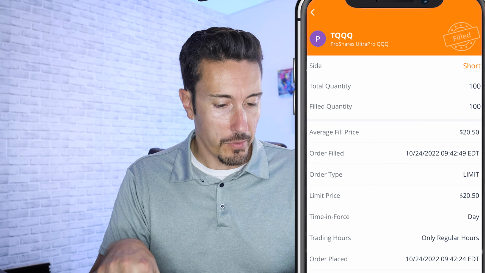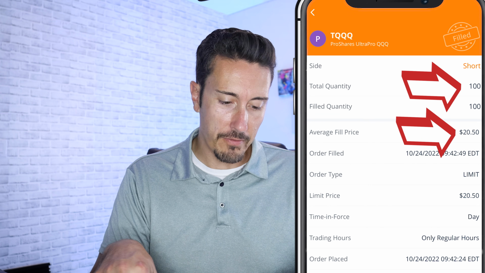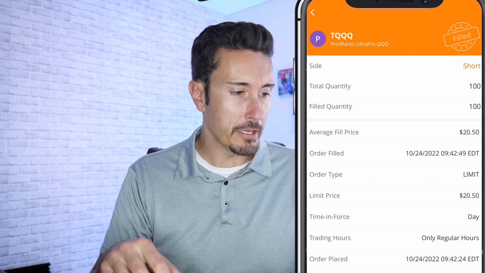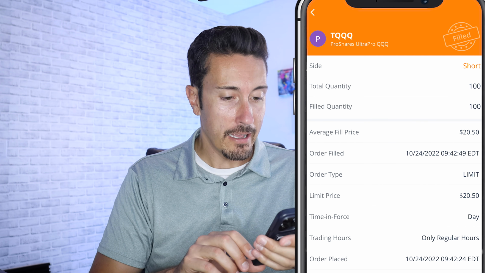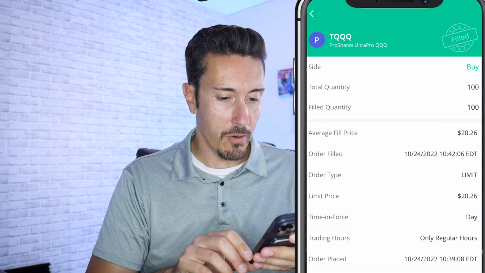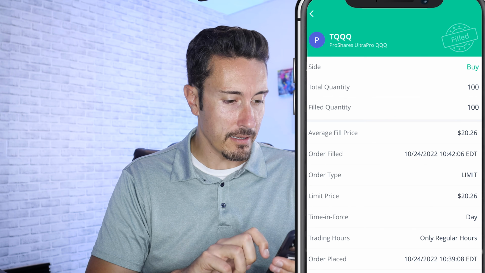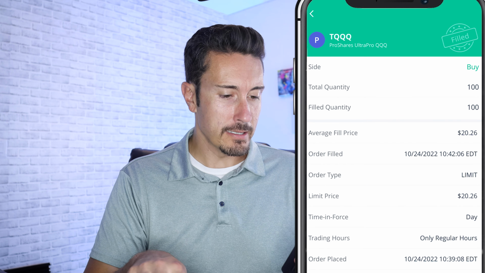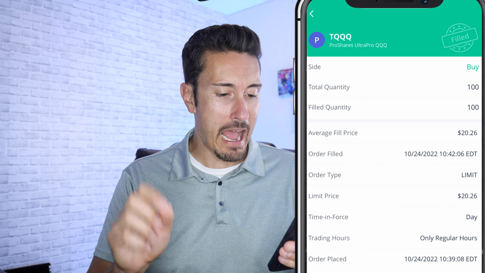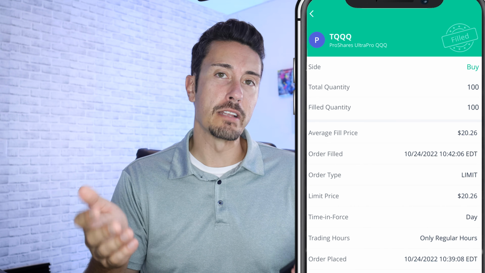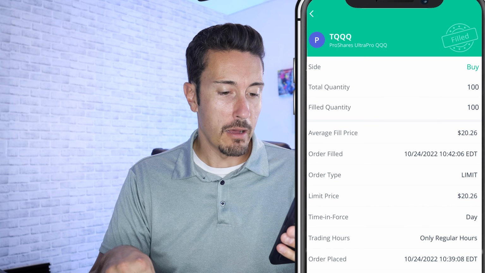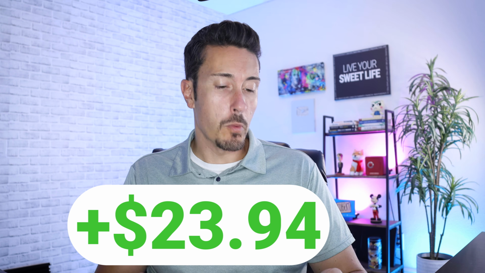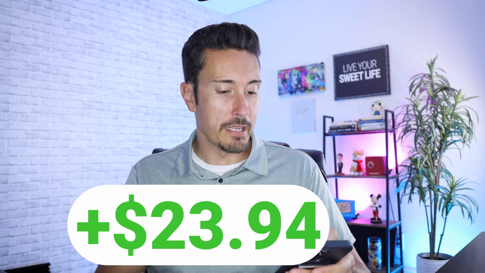And I have some great news. We executed on that limit order. So here we are. Let's look at the screens right here in the app. The very first one is, here's our original short, 100 shares at $20.50, as we looked at a little bit earlier. And then here is our buy just a little bit later. So obviously we've been trading on this from 9:42 to 10:42, almost exactly an hour we held this particular stock. So in an hour's time, made a profit of a total of $23.94 in this particular deal.